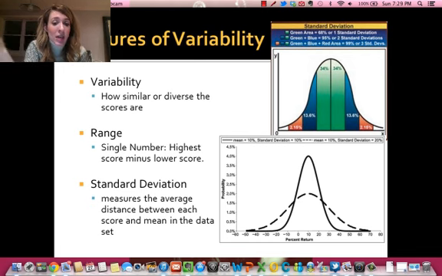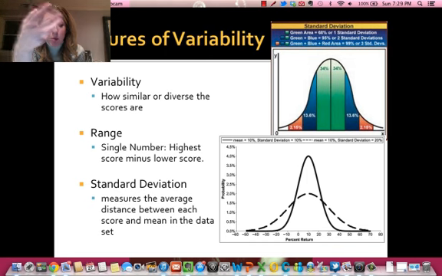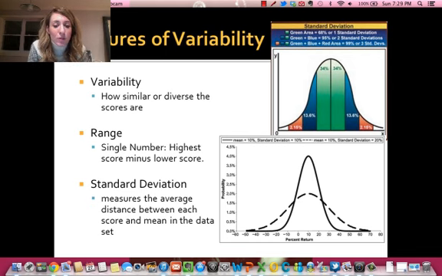So what you want to do here is you can figure out how similar or diverse the scores in each class were compared to that 80. So one way to do it is the range. The range is very easy to find. You just take the highest number and subtract it from the lowest number. So if I was giving an exam and the highest number was a 95 and the lowest score was a 65, I would subtract 95 and 65 and I'd get the range. And this tells me the higher the range, the higher the number is, the wider the scores. So if my range is 10, obviously I know that my scores are much closer together than if my range is 75.